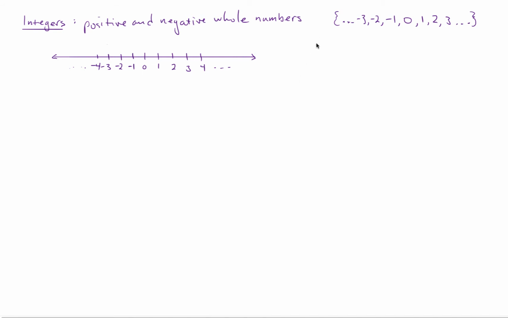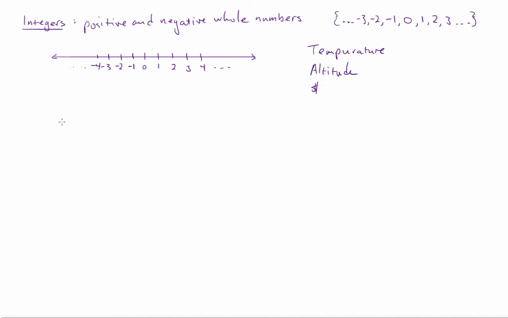So where are integers used? Most commonly, you've probably seen them used in temperature. Positive above and below 0 degrees Fahrenheit or Celsius for that matter. Altitude, above or below sea level, where you could often consider 0 to be at sea level. And also maybe when you're talking about money, you're talking about being in the hole or being in the red, that's negative, whereas in the black is positive.